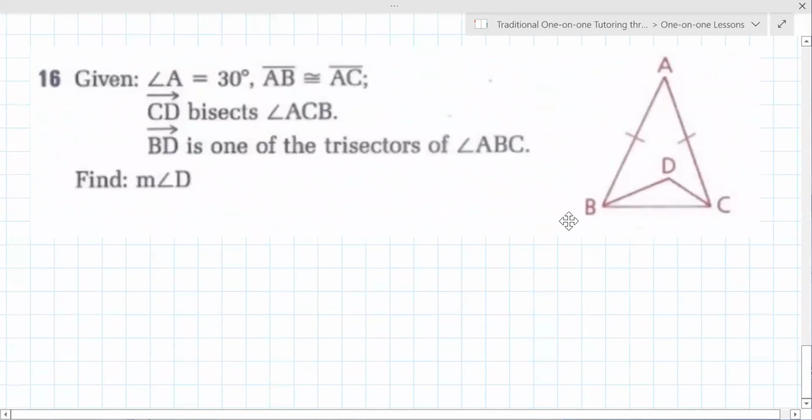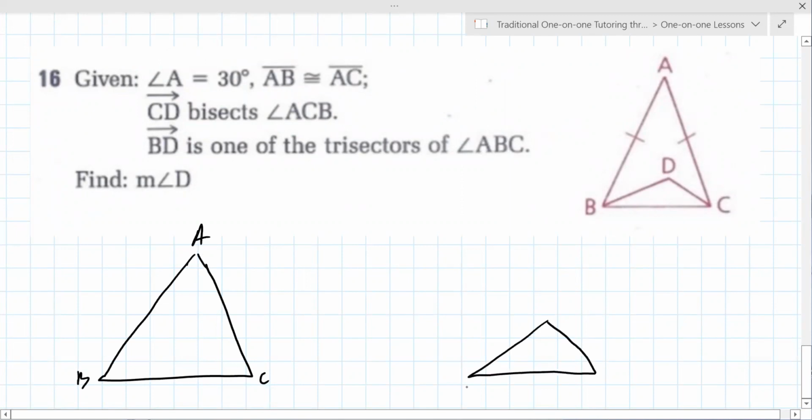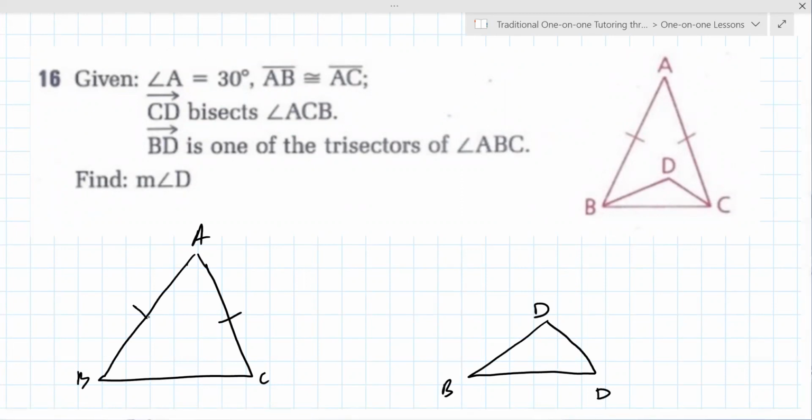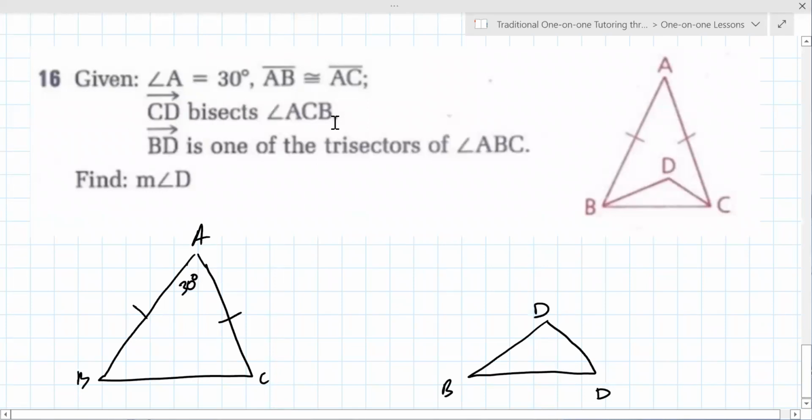All right, so here we go. Kind of another one of these overlapping triangles. So I would draw the big one, label it A, B, C, draw the little one, roughly to scale as best you can, B, D, C, like that. Draw the congruences, those still apply. And then start labeling stuff that you see that's given. So angle A is 30. And it says that ray CD bisects ACB. So it's essentially the same picture we had in the previous problem. These two angles are congruent.